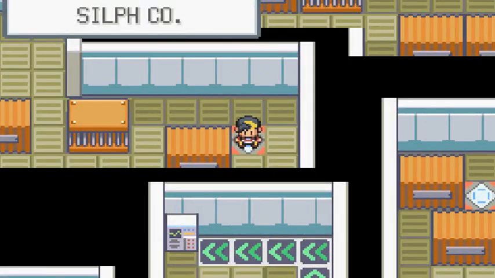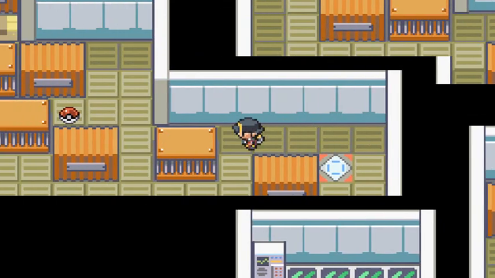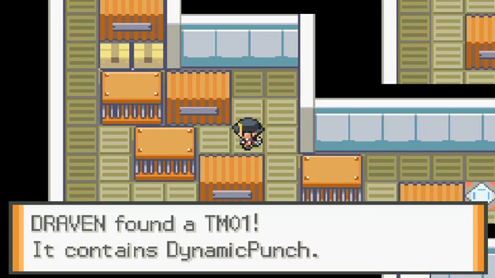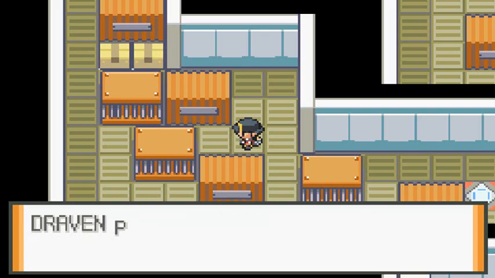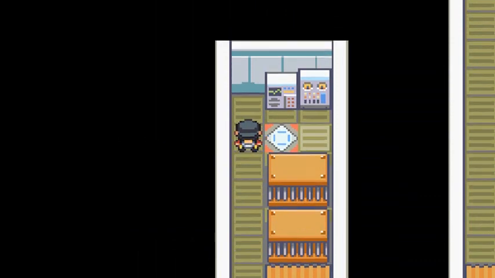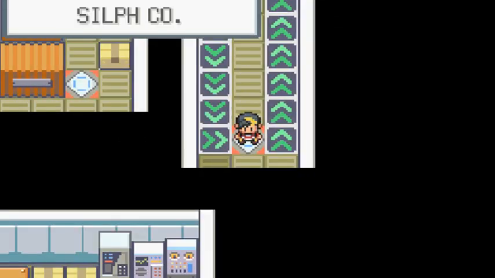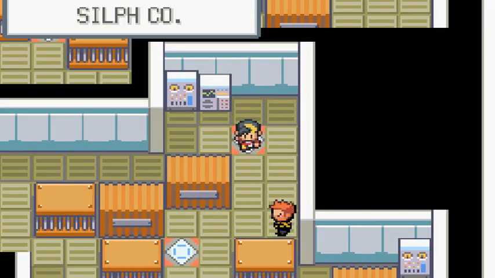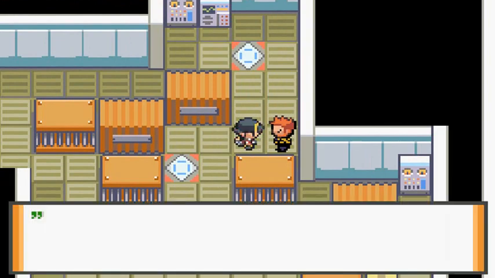Okay, so let's see. What the f- Oh, crap. Okay, so Dynamic Punch, that's nice. And I guess we're getting led to a whole bunch of places right here. Now let's go right here. And I'm assuming if you go through these markers, they're just gonna spin you out of control. So let's go ahead and battle this guy.